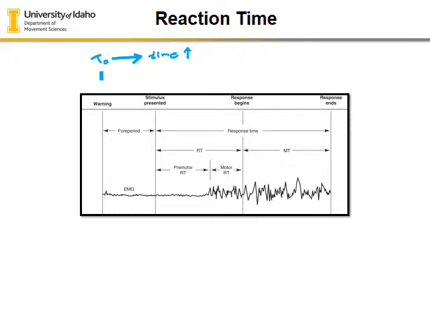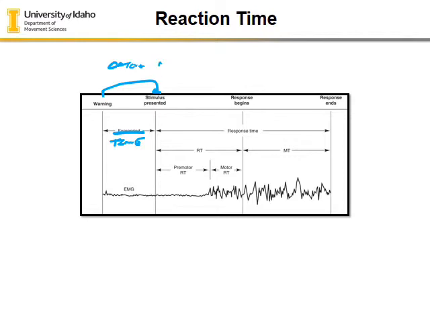One of the important things to remember is that time is measured in milliseconds. So this is a very small period of time that's happening with our system. For our purposes in this class, we don't really need to worry about EMG. I'll tell you what EMG is used for, but we're not going to do much with that in this class. This foreperiod represents the time in milliseconds between the warning and the stimulus presented itself. When we talked about those catch trials, the catch trials are a manipulation of this foreperiod.